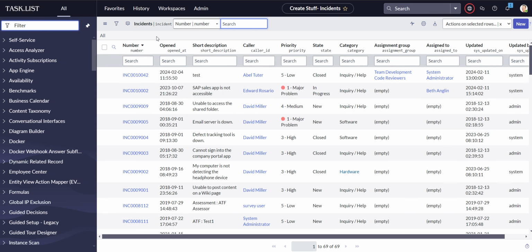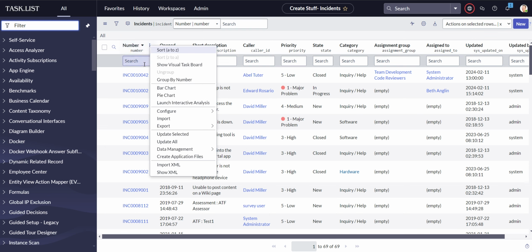This is the Vancouver version of my personal developer instance. You can come in and click your column options. You'll see these three dots, and if you click on that, it gives you two options to create two different reports: a bar chart or a pie chart. It does give you an interactive analysis, but we'll deal with that later.